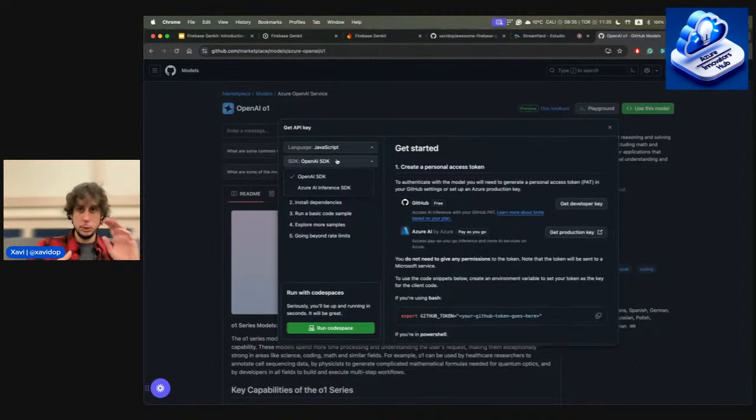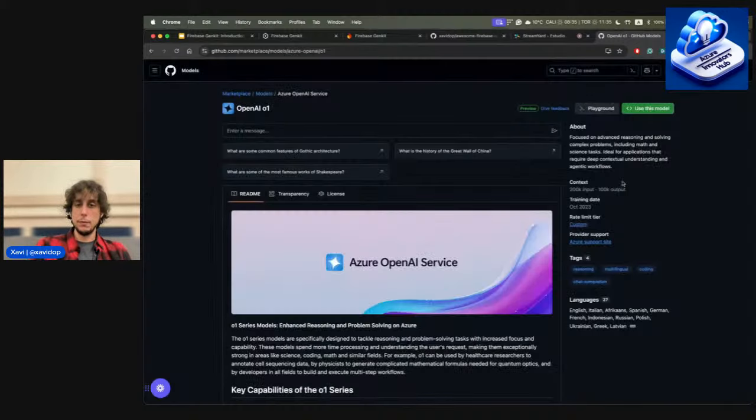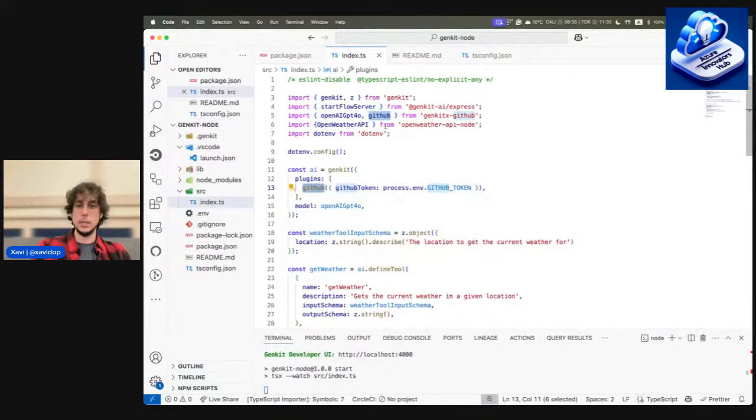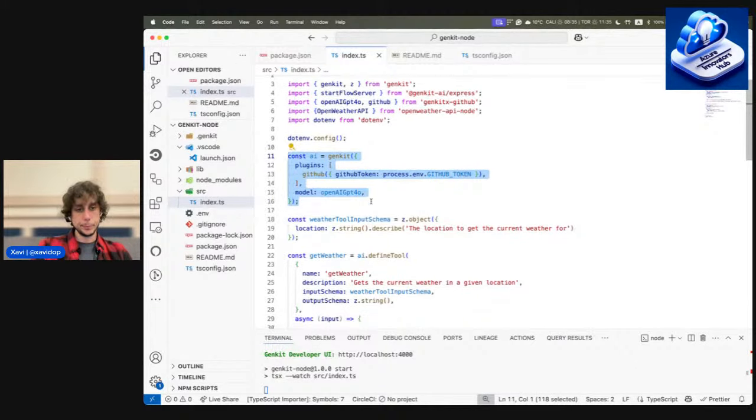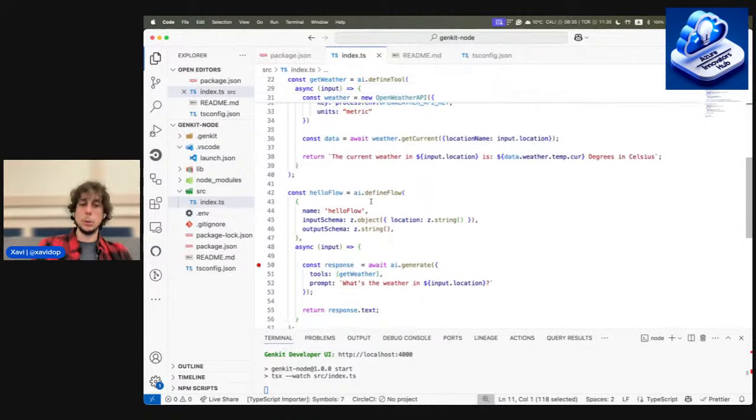That's why Genkit exists, LangChain, and other ones. So if you want to use this model, for example, with Genkit, this is the way. Okay, to install the Genkit GitHub Models plugin and initialize it, and again with just one GitHub token, which is pretty cool. So once we have Genkit initialized, let me scroll to the bottom.